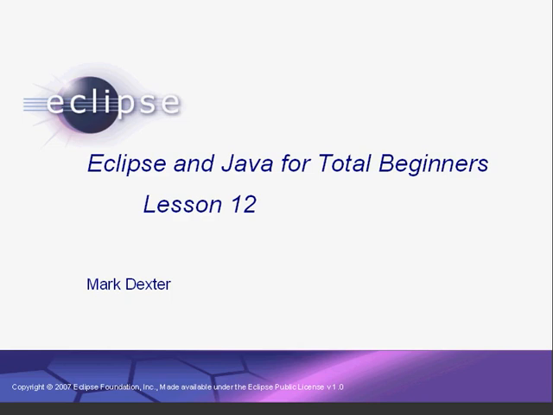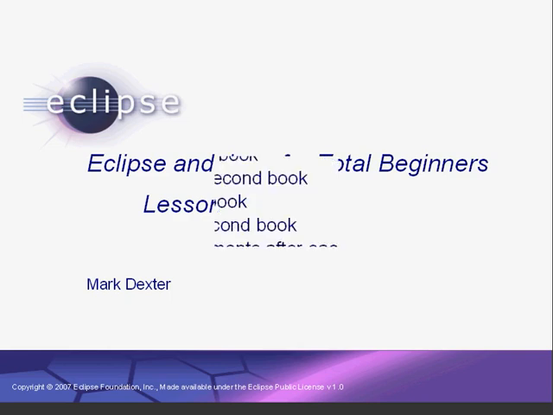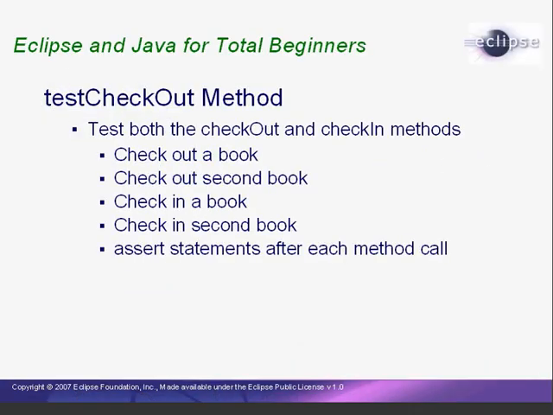This lesson is going to be fun. We're going to begin work on our checkout and check-in methods. These methods will be just a little more complicated than what we've done to this point. Now what we're going to do is write one test method to test both the checkout and check-in methods. That way we can check out a couple of books and then check them back in, testing after each step.